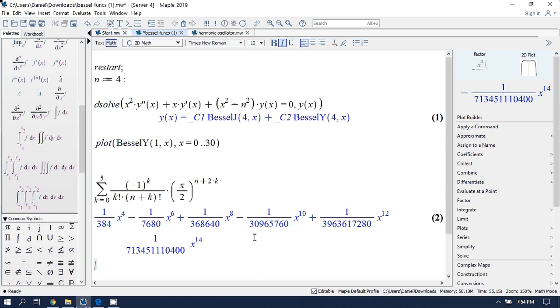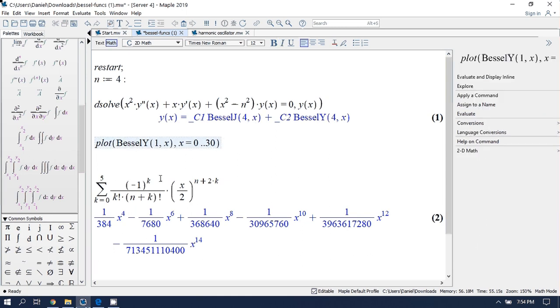One important thing I want to mention at this point is that the reason we don't bother in this class too much with the Bessel function of the second kind is because in the context of boundary value problems, a condition that comes from the physical requirements of the problem will impose this constant C2 to be 0. So when we build up the solution by solving the Sturm-Liouville problem, one of the conditions will be a continuity condition of the solution, and as it happens, the Bessel function of the second kind is discontinuous at 0, and therefore one of the conditions will be that this constant C2 will be 0. So let's actually illustrate why that's the case.